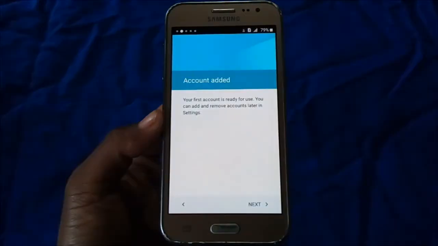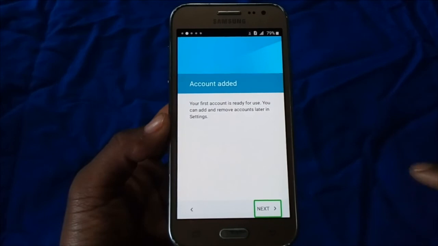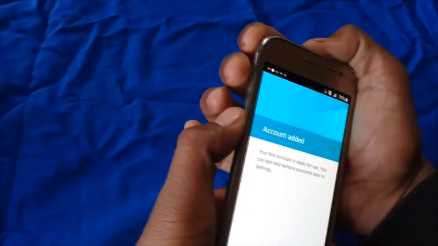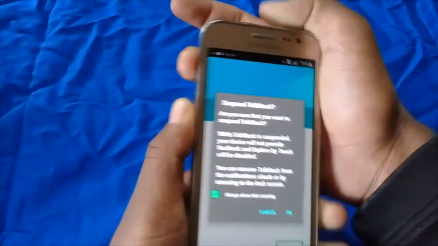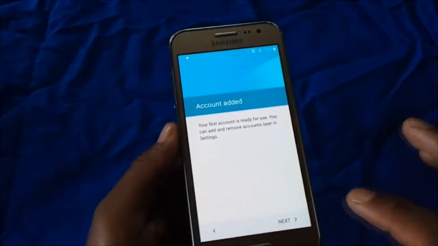We have already added our new Gmail account, so choose next option. Next button. Alert before telecom. Okay. Talkback suspended.